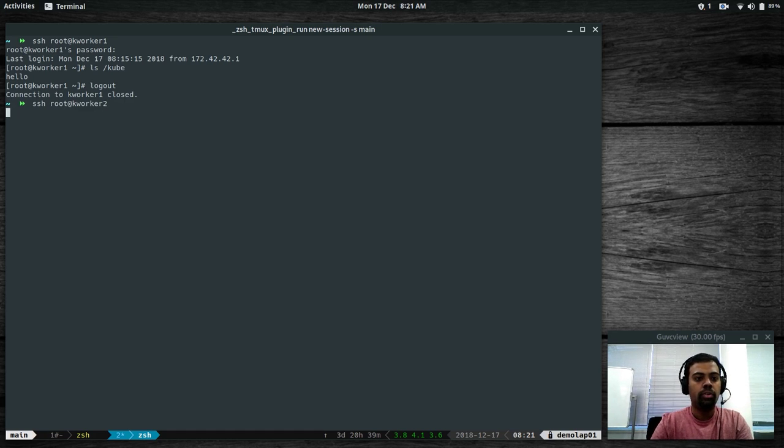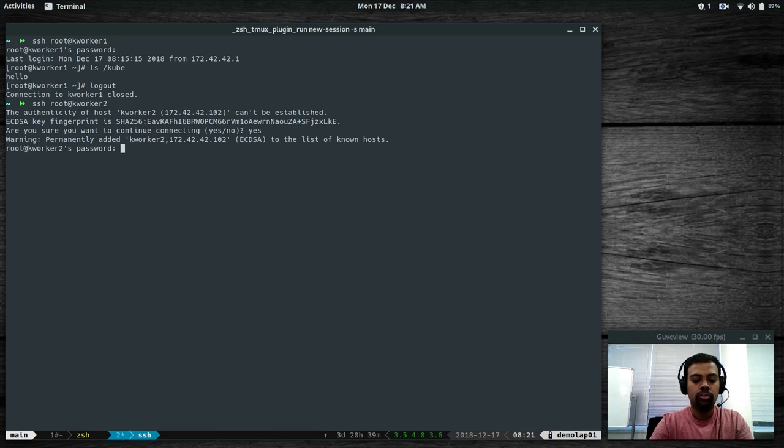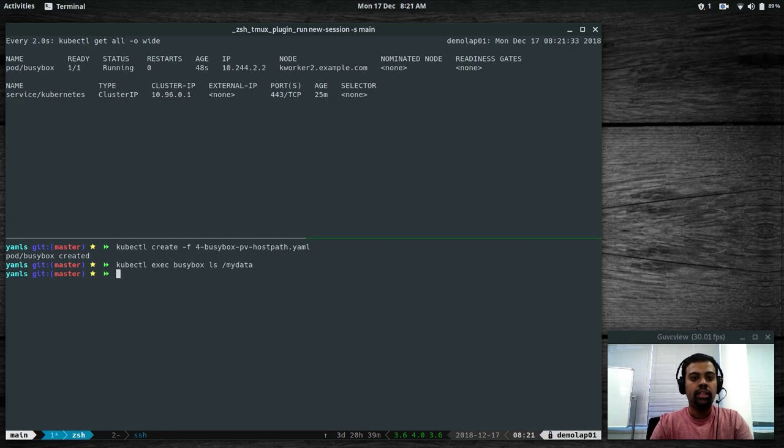If I go to kworker2, ls /kube, nothing. So it has created the directory /kube, but it hasn't done anything. Because it has created the pod on kworker2, and we have defined the persistent volume with the directory /kube on the node where it gets created, you don't see it.